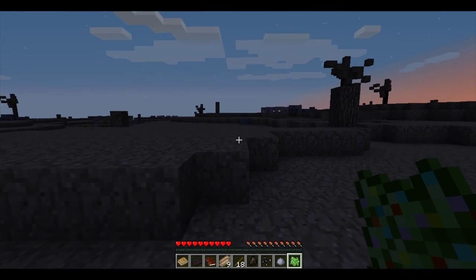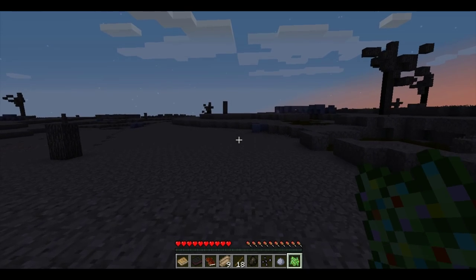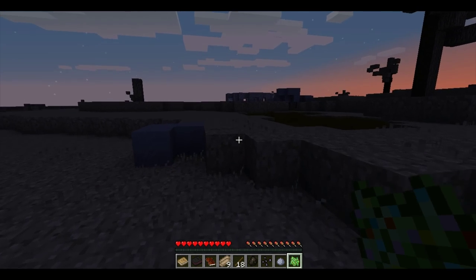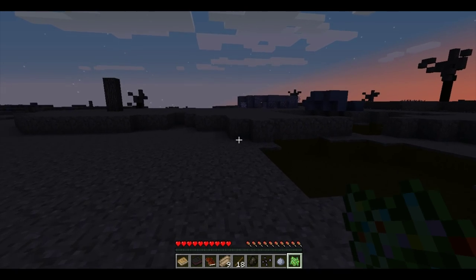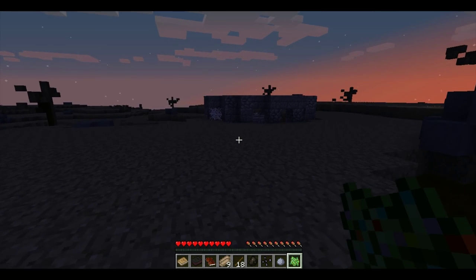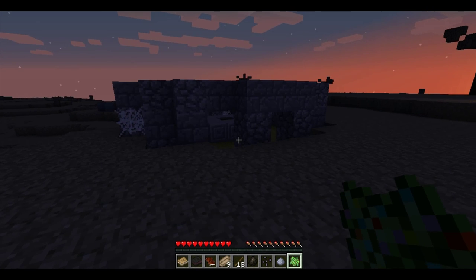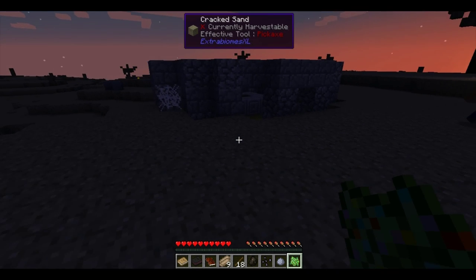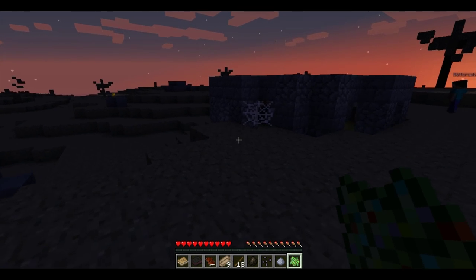Because it's getting dark. It is. There's something that looks like it's being built over here. It's probably something really good or something really bad. Yeah. Oh, there's some cobwebs. Probably bad. I'm assuming bad. There's a witch in it. We can take this witch on. I'm going to go around the back.